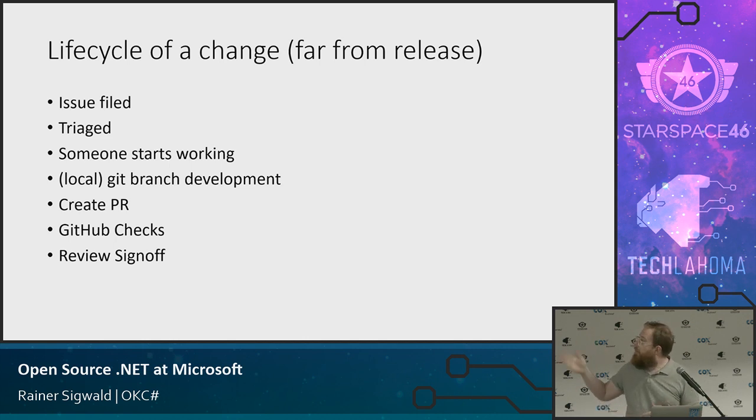So then whoever's working on it is going to fire up Git locally. They're going to create a branch. They're going to make whatever changes they need to make, hopefully with tests, and get everything ready to go. And then they're going to create a pull request on GitHub. After that, GitHub has a system called checks that will go in and run a bunch of checks on that code. This is usually what you call CI, continuous integration kind of test, like pull request testing. We're going to walk through what that looks like in practice in a little bit.